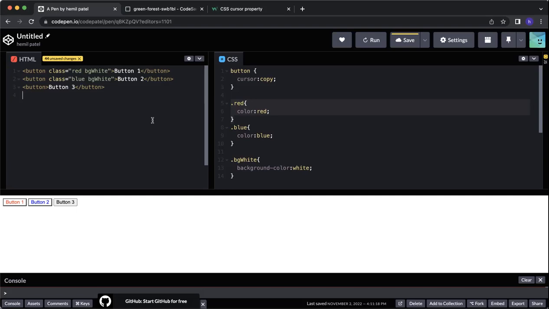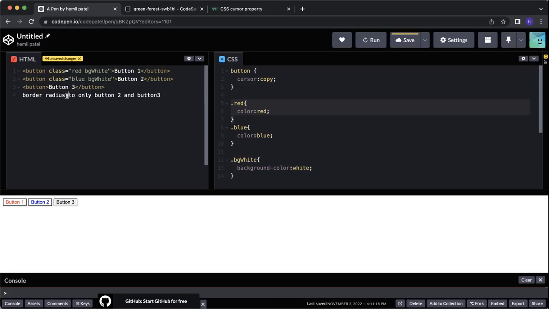Okay, so let's apply border radius. I'm just going to type it in here. Border radius to only button 2 and button 3.